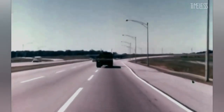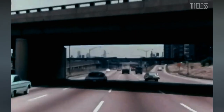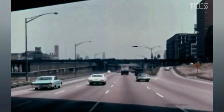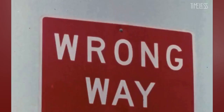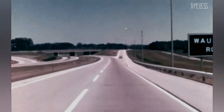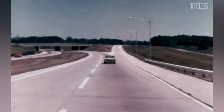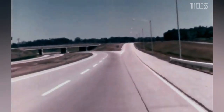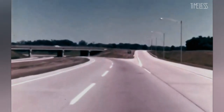Now, if you thought the separated traffic engineering of the superhighways made the deadly head-on crash impossible, don't ever let your guard down. Wrong-way drivers still somehow come in through exit ramps, and there's two-car collision type 3 staring you in the face. It still kills people on superhighways, so be aware of the possibility.